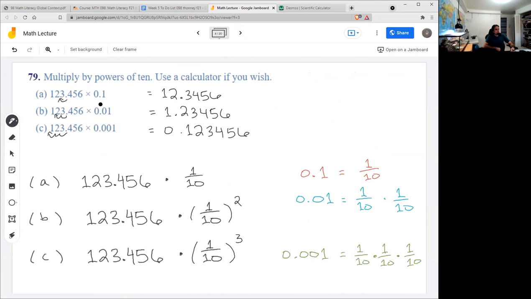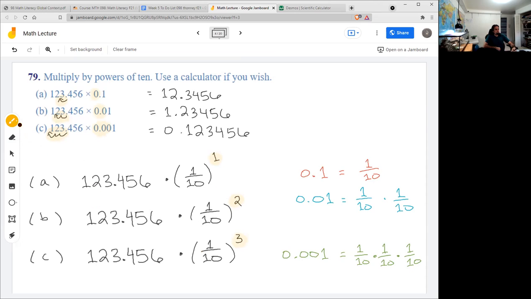So the pattern we look at when we're multiplying by decimal amounts, powers of 1/10, is that we want to have a 1, a 2, and a 3 like before. We get that with the exponents. 1/10 is the same as 1/10 raised to 1. There's only one of it right there. So yay, I have my 1, 2, and 3 if I'm thinking about exponents. I don't have my 1, 2, and 3 when I'm thinking about zeros, unless I'm careful to write the 0 that's optional before the decimal point.